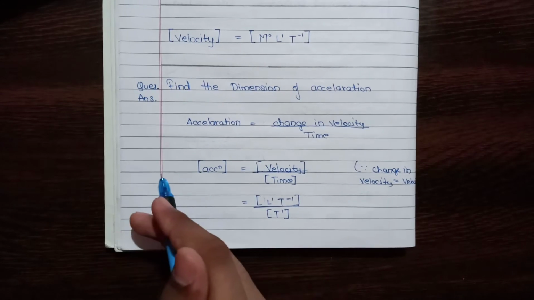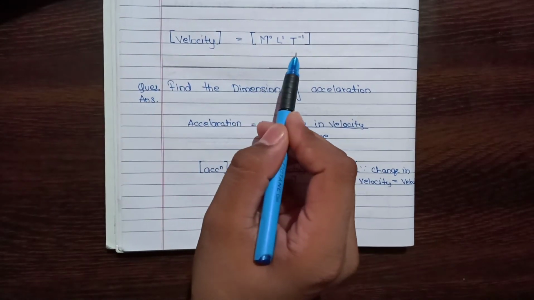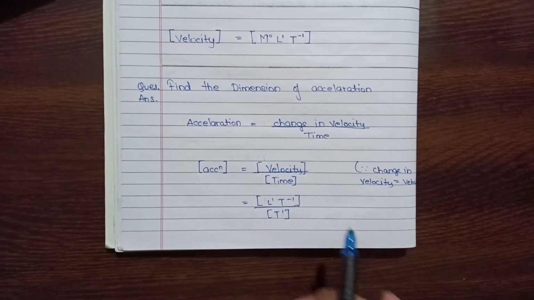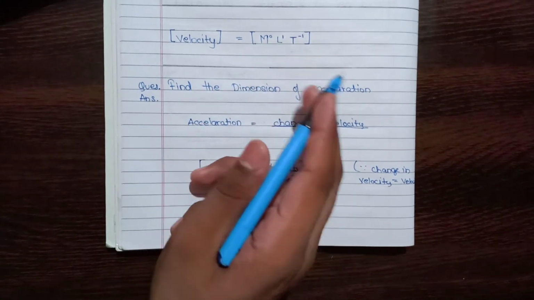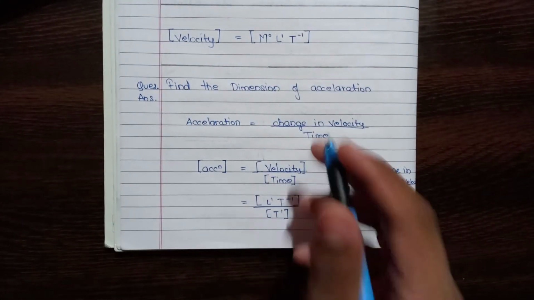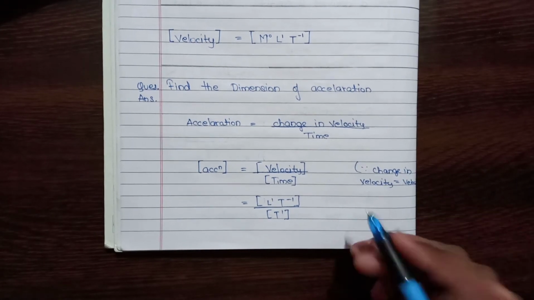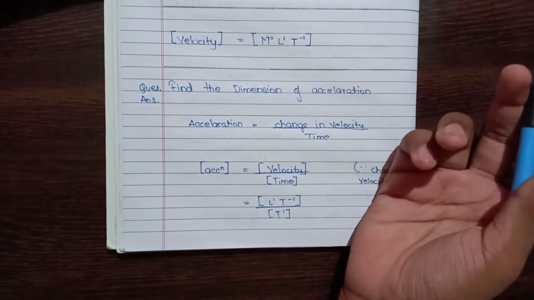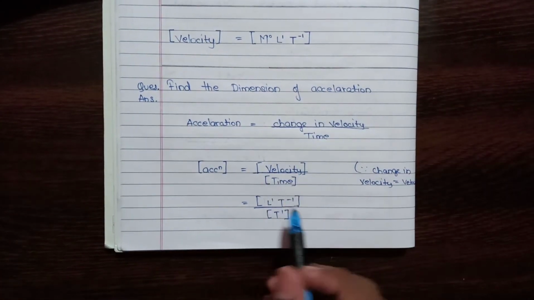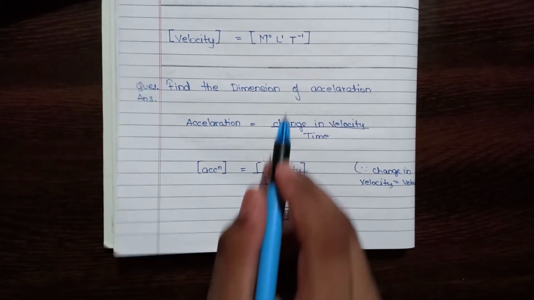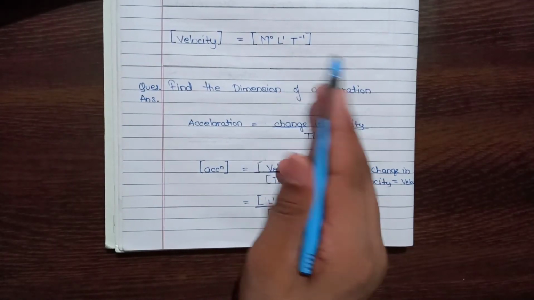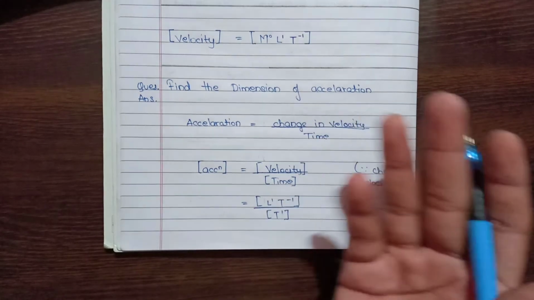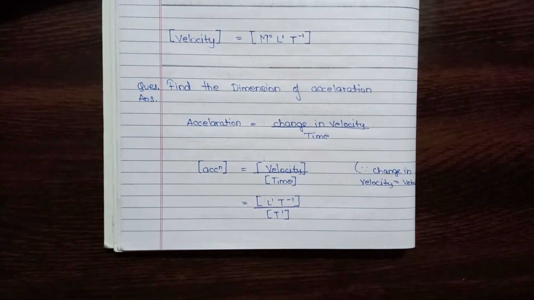Velocity, in the last lecture we had found that it is M0 L1 T minus 1. Now you will ask why I haven't written M0 over here. See, since the power of M is 0, there's no need to write it. In later parts of the video, if we use velocity, we won't write M0, as M raised to 0 is nothing but 1, and there's no need to write it. So we'll just write L1 and T raised to minus 1. I had also explained to you how this T became T raised to minus 1: upon time is nothing but T raised to 1. So now let us see the next part of the question.